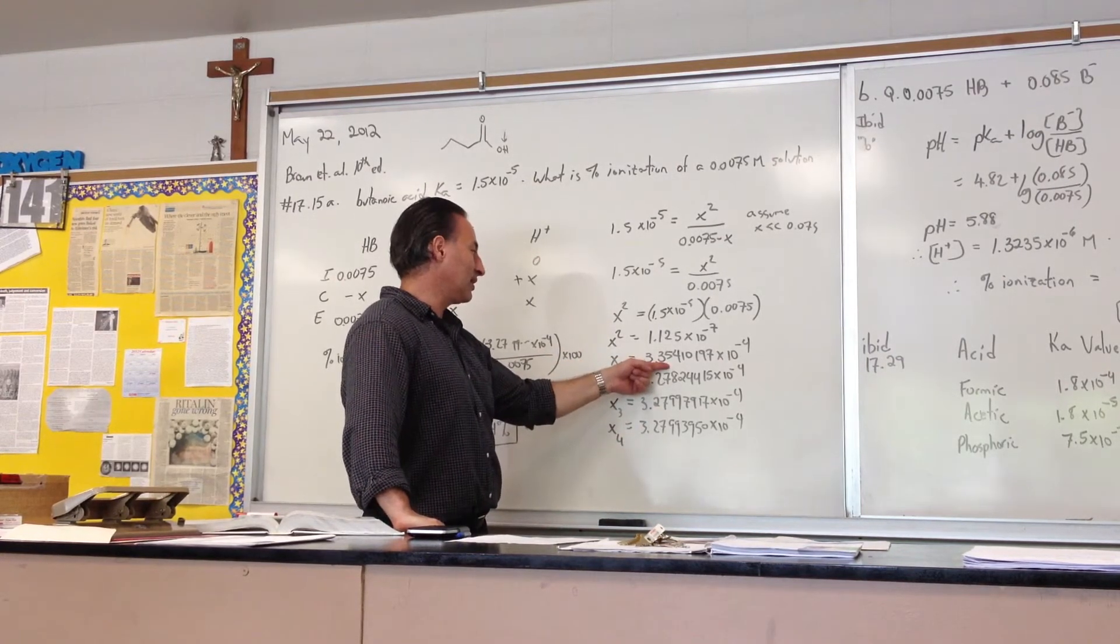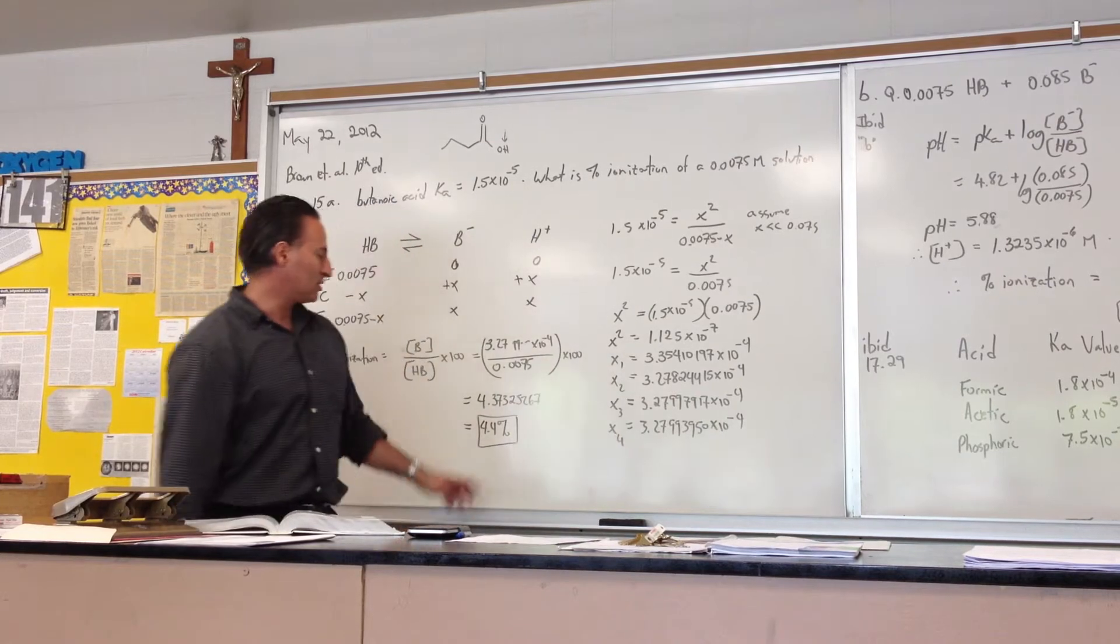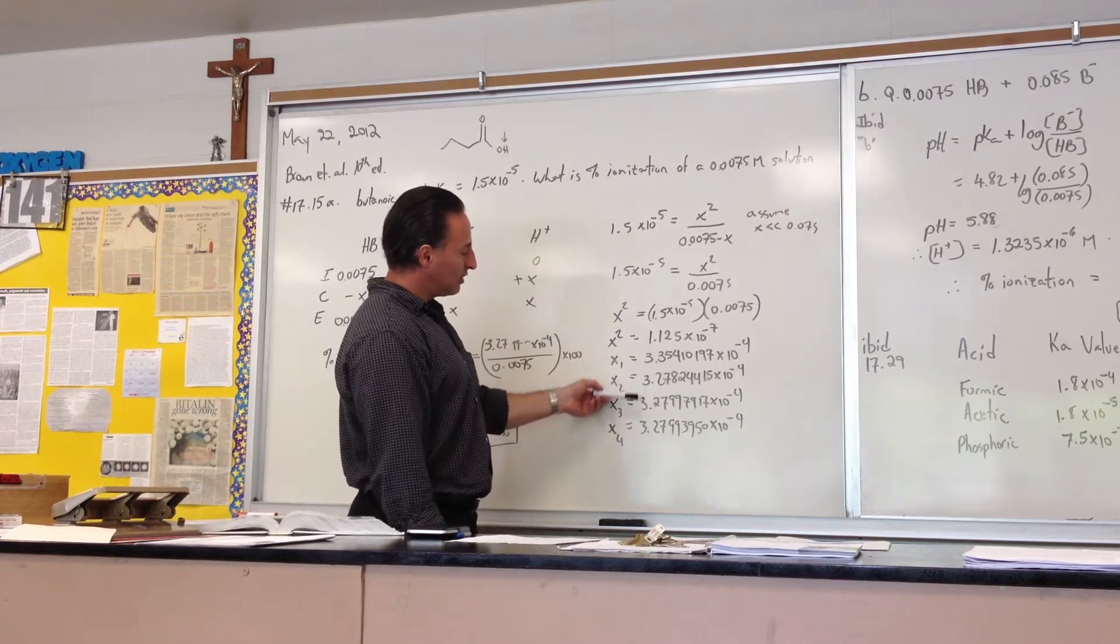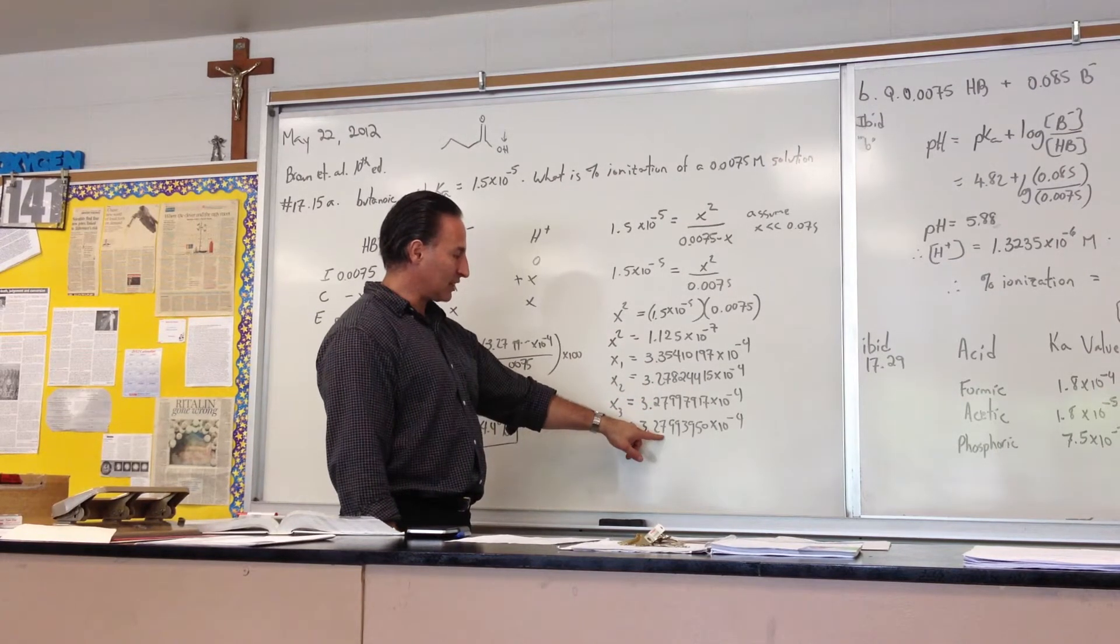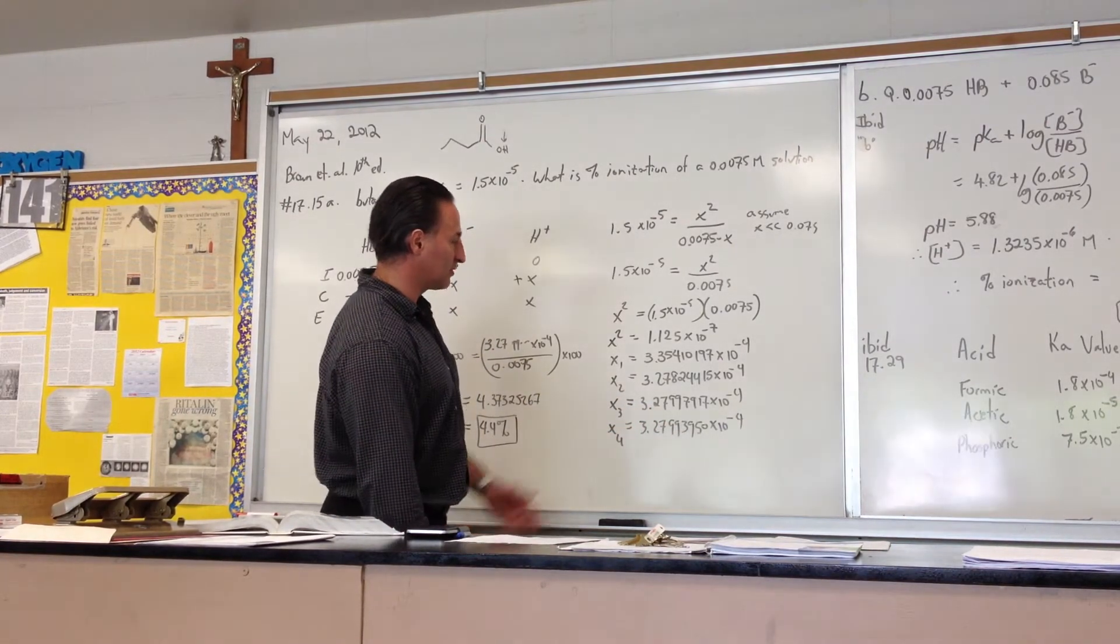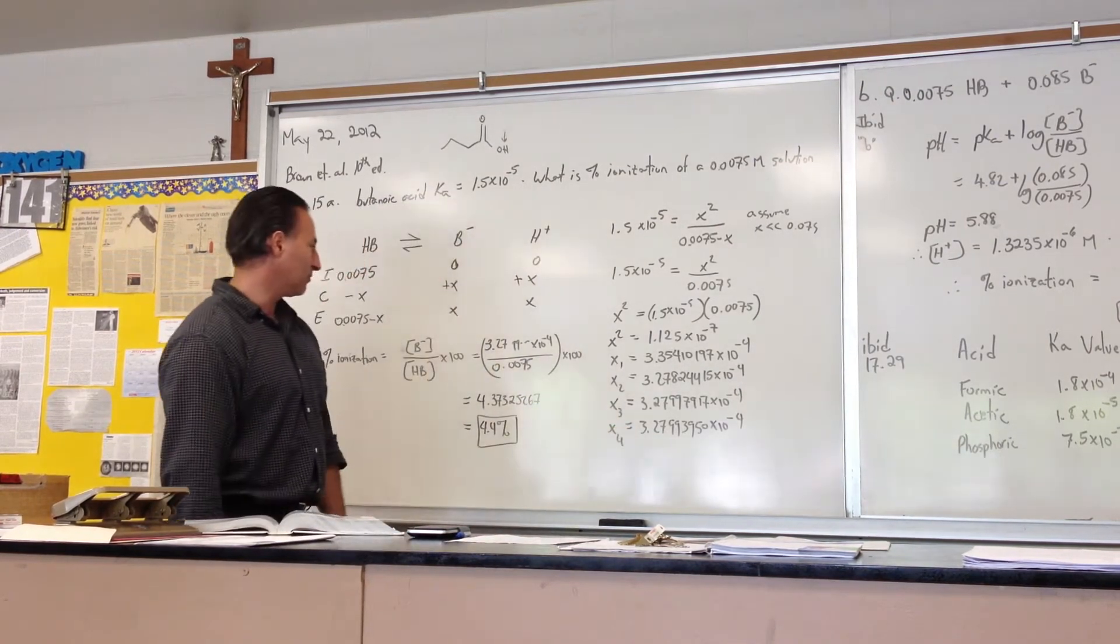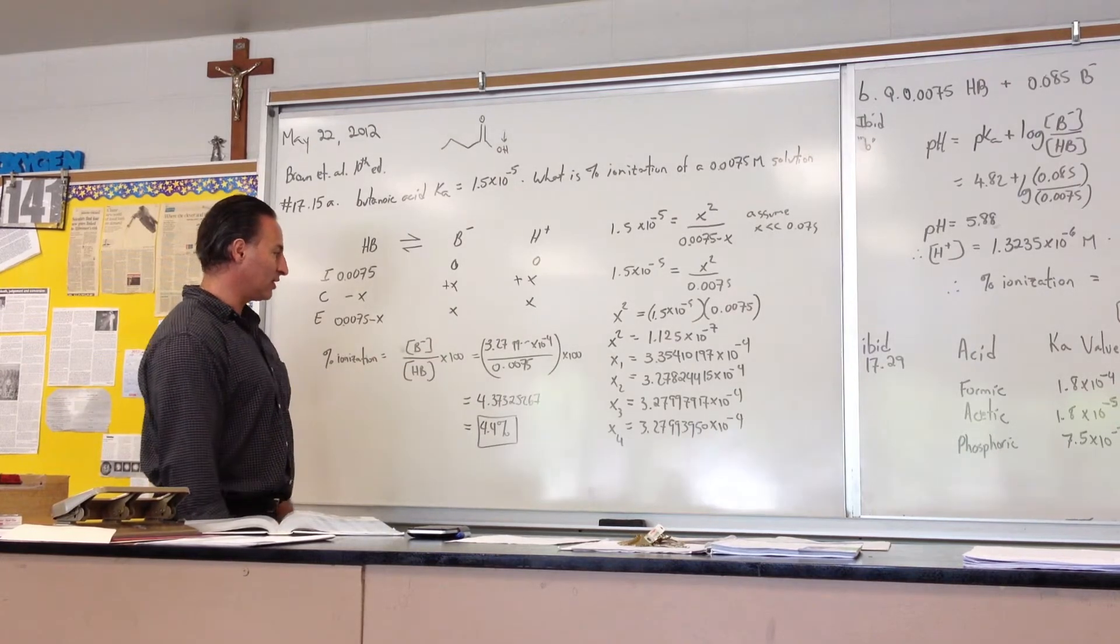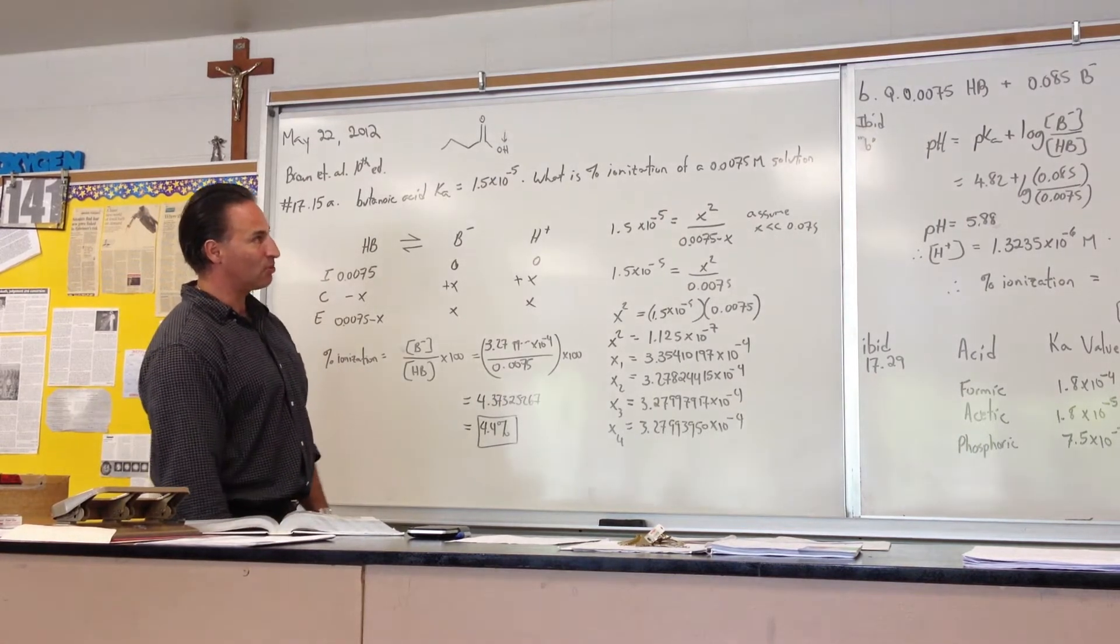Now you could stop right there, calculate the pH, and you would find out that it's 4.5% ionization. And the actual answer is about 4.4. So it was not a really significant error if you stopped the calculation there. But I did continue, I did a few iterations, until the number settled down and stopped changing. And by the second iteration, you see that at the fourth decimal place it's the same. So pretty well by the fourth iteration you get exactly the same number as if you use the quadratic formula. So I used this number, plugged it into the equation for percent ionization, which is the conjugate base over the unionized acid times 100, and we get 4.37. We're only allowed two significant figures, so the value turns out to be 4.4% ionization.